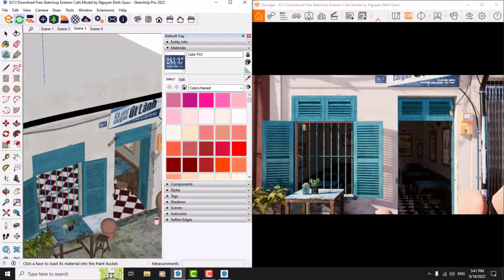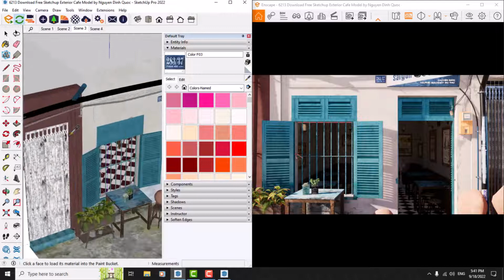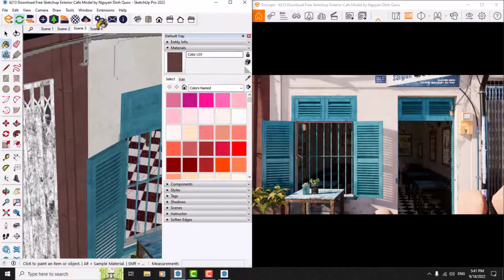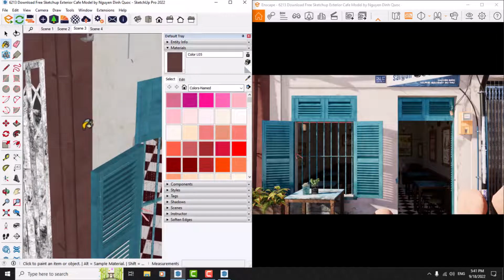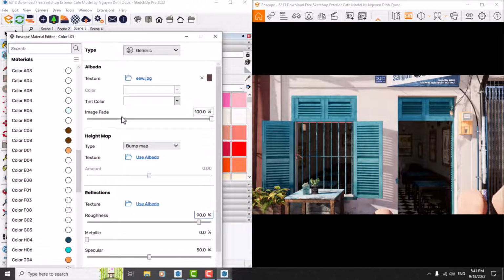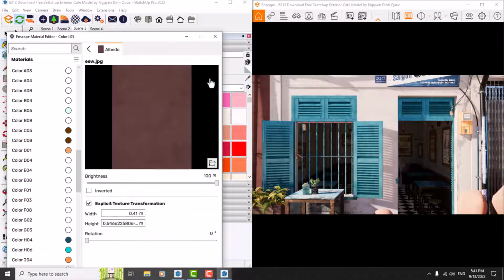Another thing we have in this frame is this wall. I click on this material. I think it's like an old metal or maybe an old color, so I need to increase the reflection a little bit. I click on this page and I click on the material bitmap. I can invert it to see what happens on my screen.